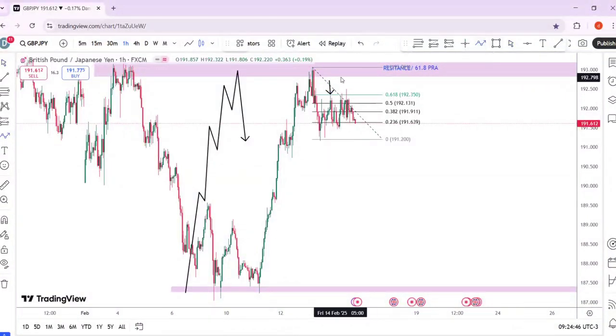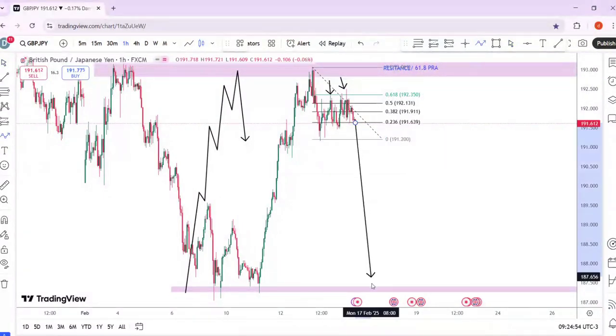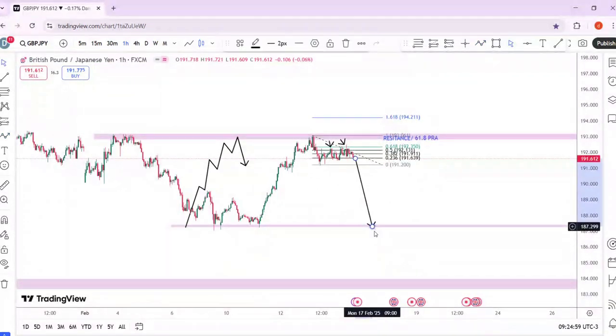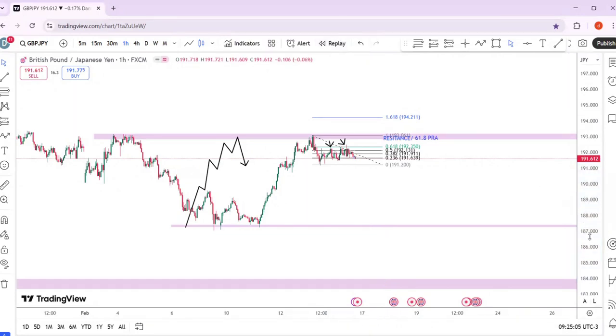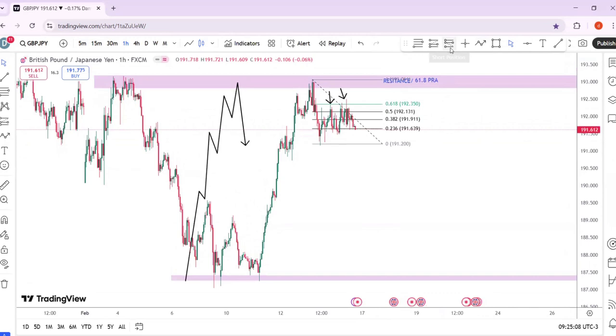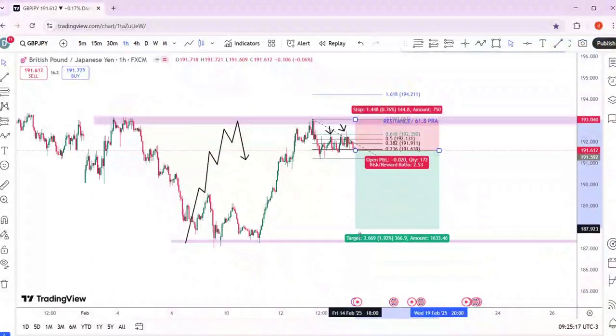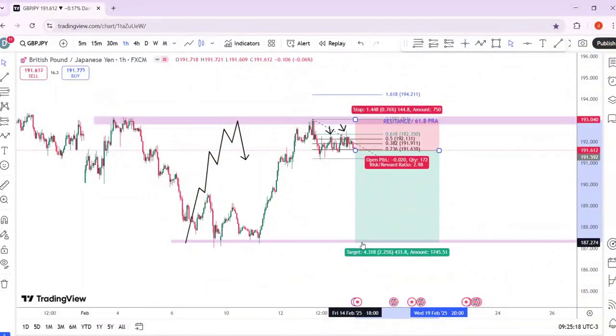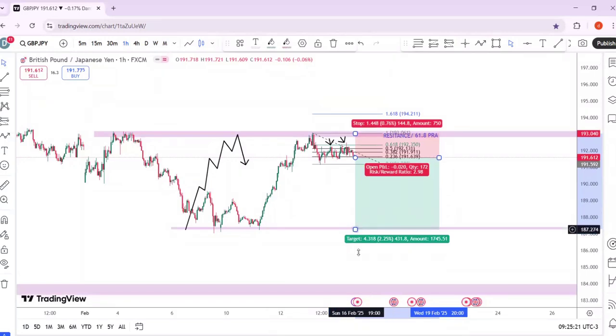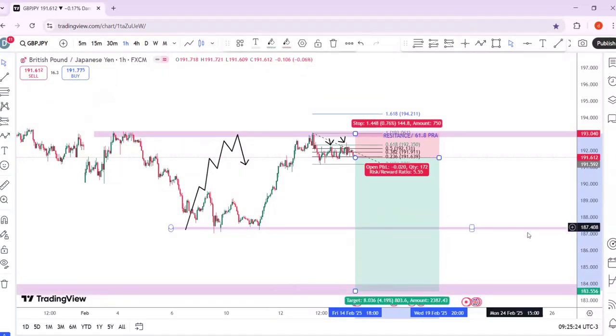You can see the first here, you can see the second here, okay? First touch, second touch, and we know that price is now ready to sell to as much as this level for TP1, and even go beyond this level to sell to as much as this level for TP2. Now if you are placing this trade on market opening, how is it going to be? You are placing the entry right here with your stop loss right here. Then your take profit 1 is going to be at this level here for a 1:2.9, while your take profit 2 is going to be here for a 1:5 risk reward.